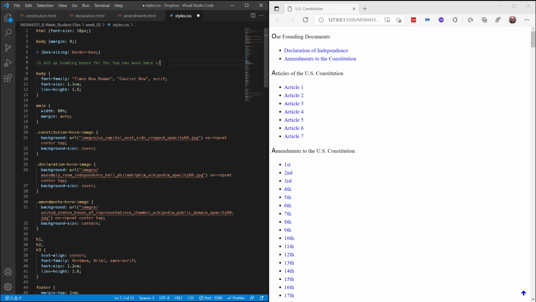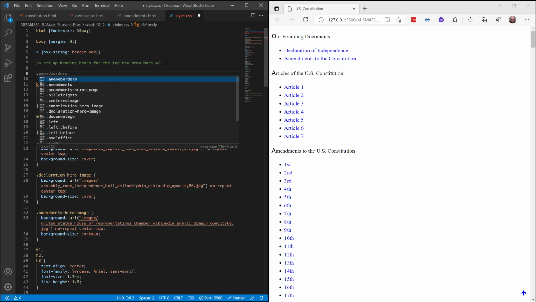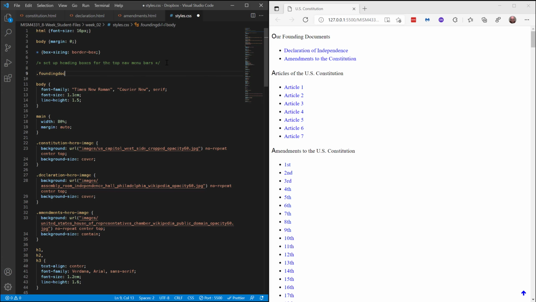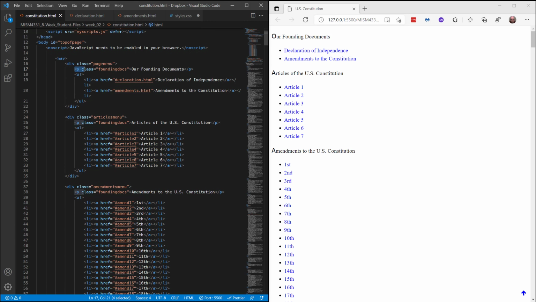Right, so right below this comment line, I'm going to type in the selector that we want to use, which is for the class of founding docs. Now go back just a moment to Constitution, and you remember that we have a line here for founding docs that's declared in each one of our 3 menu bars. So this is what we are styling, the founding docs line.